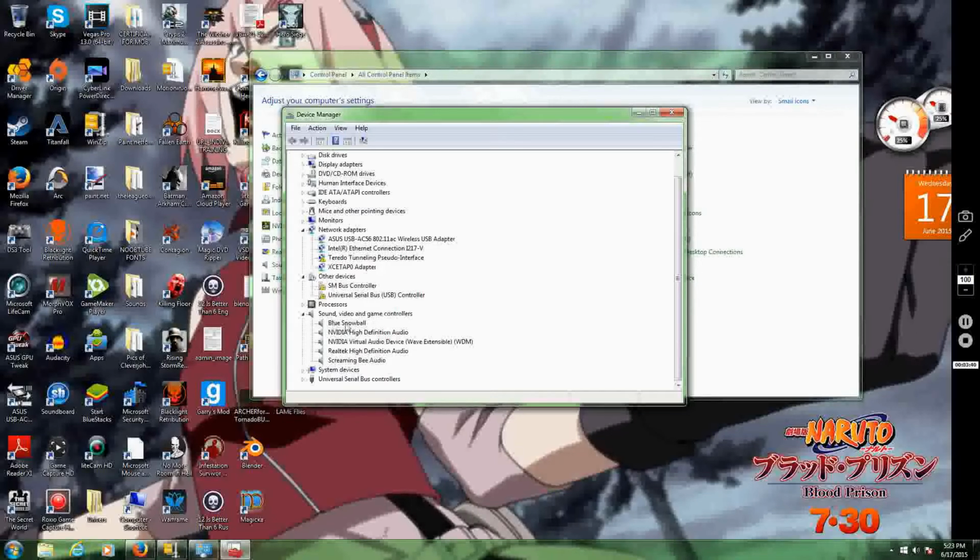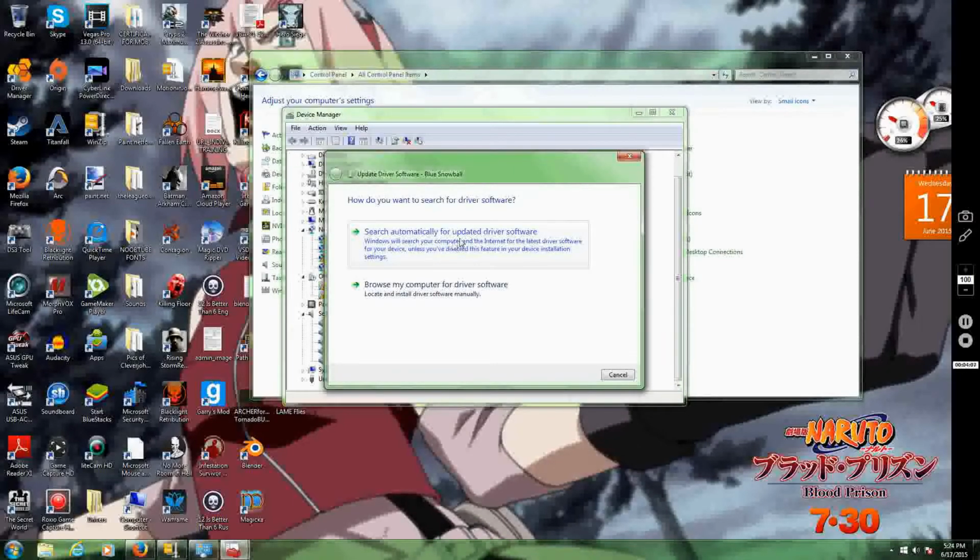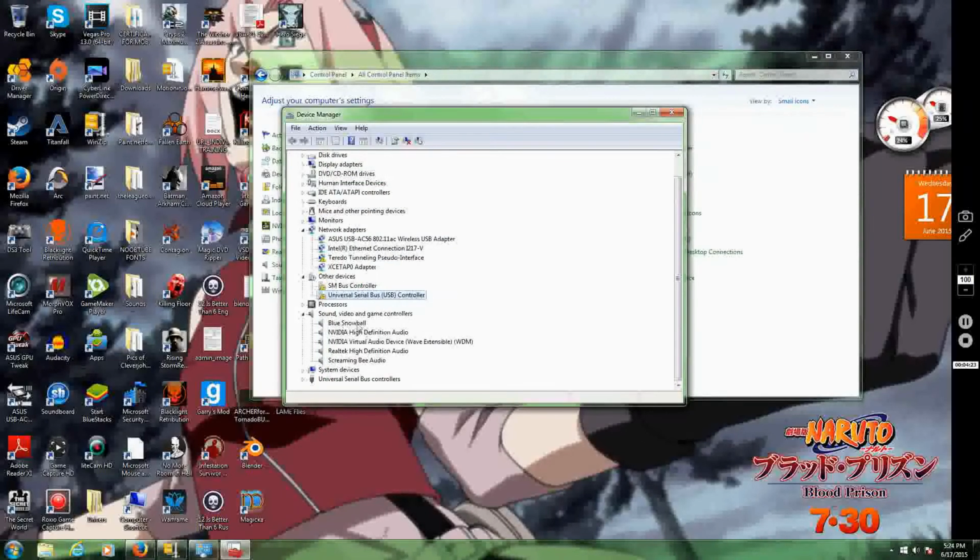Now it works. The way I did that is, when you find it, right click on it, just like you do with anything, and then click Update Driver Software. Now you are manually updating the driver yourself. All you do is click on it, then Search automatically for updated driver software. After you click that, it'll find the driver online and install it for you. After that, your Blue Snowball should start working. It should show up under Sound, video and game controllers right after it installs.